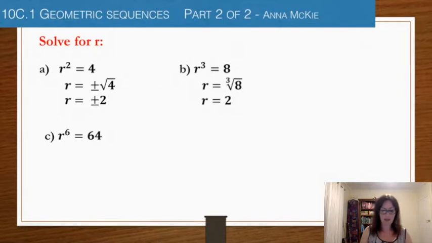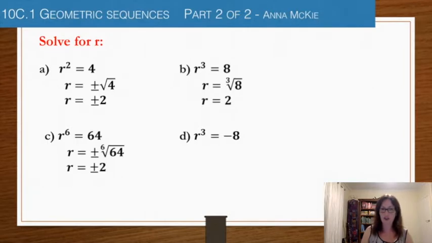A couple more. The 6th root of 64. So that's a skill you can do in your calculator, or just out of interest, these are also calculating that. This time we do need to account for the positive and the negative version, and we get plus or minus 2. We have to take it into account there.